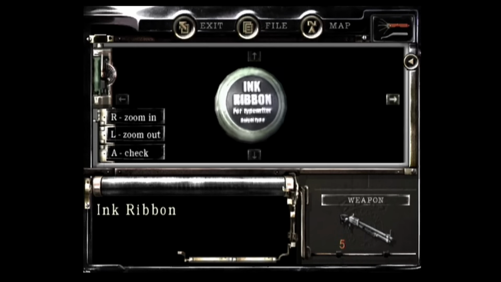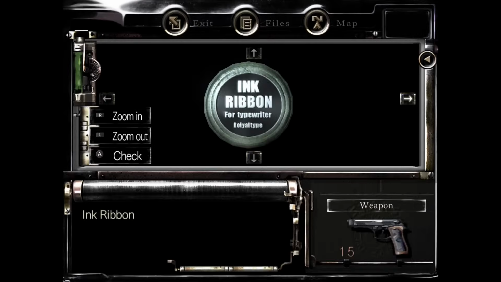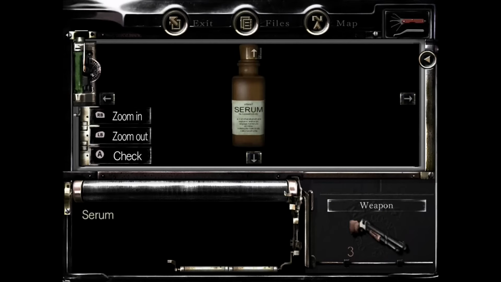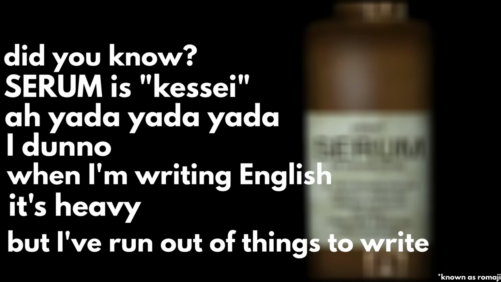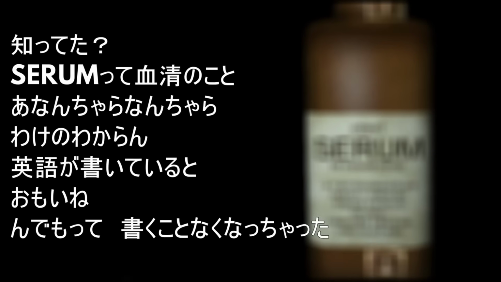Number 49 tells you what's written on some items, but with the HD Remaster you can clearly read the text for yourself. And I discovered that the smaller text on the serum and the herbicide isn't gibberish, but rather Japanese words written in the English alphabet. Here's my translation. Here's the text if it were written in Japanese.